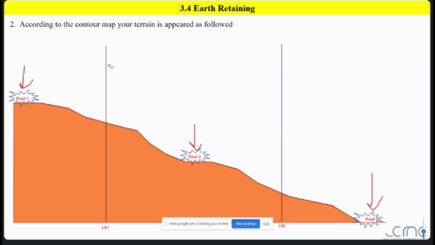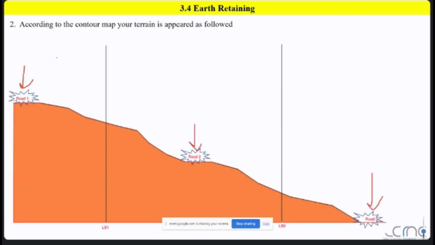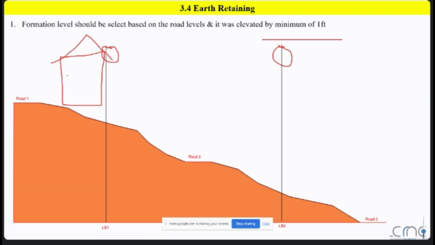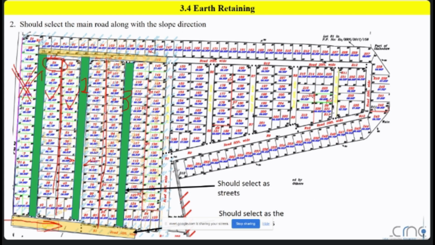Then what will happen? Just again come into here. Now this area your house is there. Now the road 1 is there, and your formulated house, elevated 1 feet, is here. Okay. Now let's say for simple identification purposes, I'm just marking this house. Let's call this the 24th house. Okay. Now this is your 24 house. Then this is your boundary line.